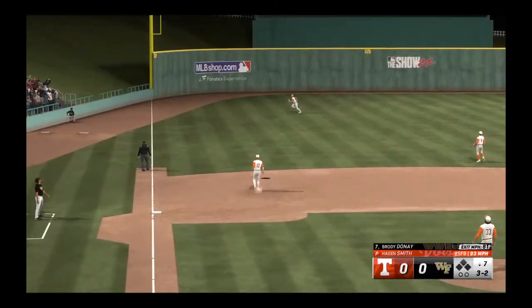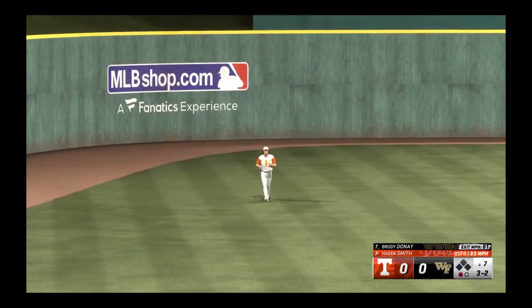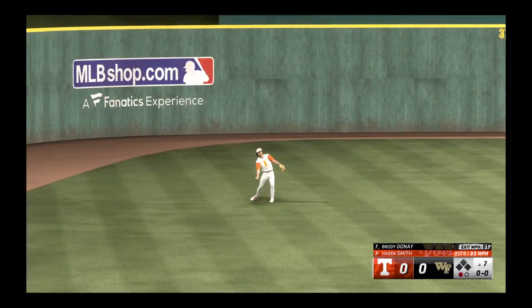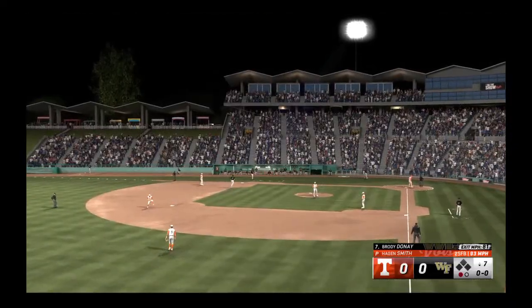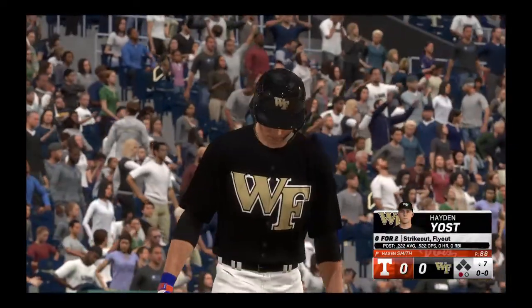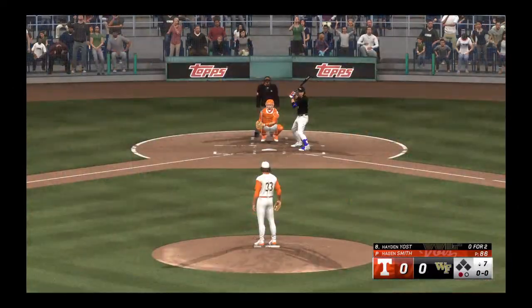Popped in the air. Left field. Settles under this one. Hauls it in for the out. Just pulled off of it a little bit right there. That front shoulder coming open instead of staying closed. If he does that, he's going to be able to go up the middle the other way with some authority instead of a fly out to left.